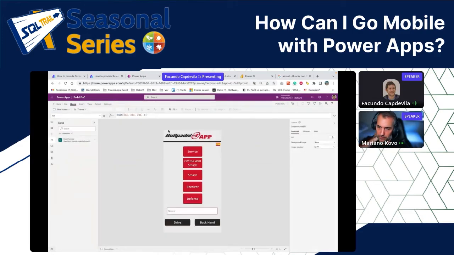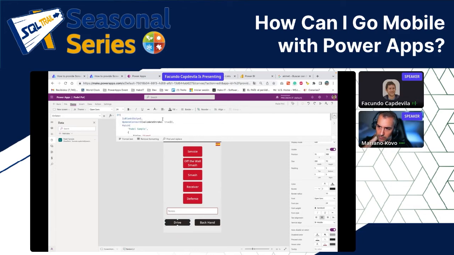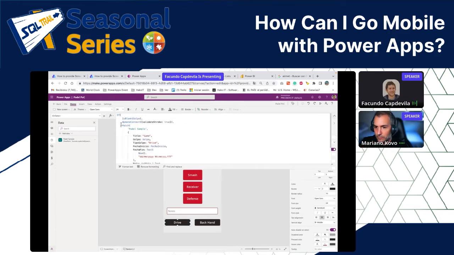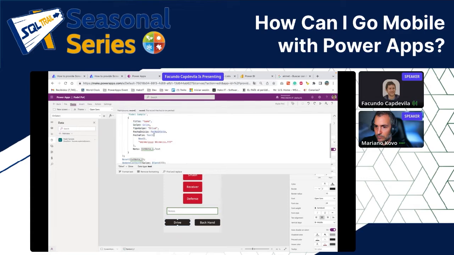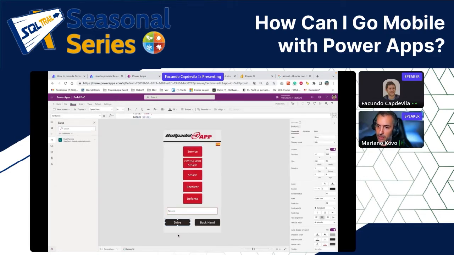So we will not go deep into the code, but here you have the way it saves to the SharePoint list. Here we have the source, that is the paddle sample data source, and here you have the different columns and the information that you send through the app. You are making a Flash function here. So every time you hit that button, it will populate that record on the SharePoint list. On the SharePoint list, that's right.